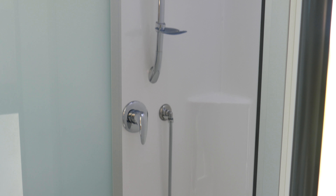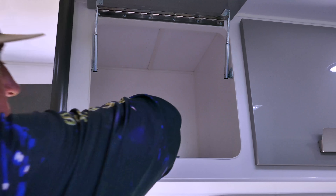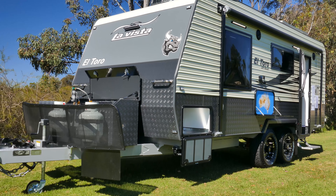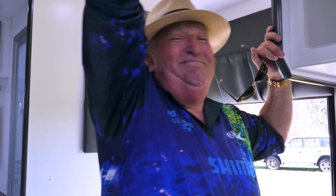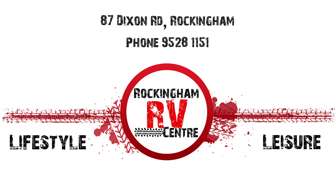This is a compressor Dometic Waeco fridge. Piano hinges, but nothing is short cut — everything is just totally finished to the max. They are beautiful, beautifully presented vans. Get down to Rockingham RV. Come and have a look — you're not going to be disappointed. $69,990 until Christmas. Got five spots left, so hurry up. Rockingham RV Centre — you're in good hands for your next adventure.